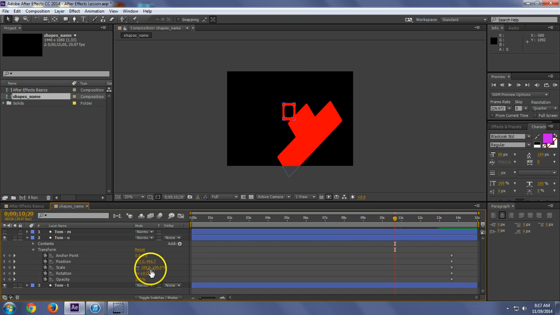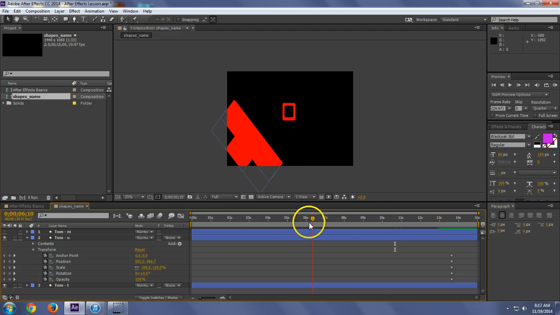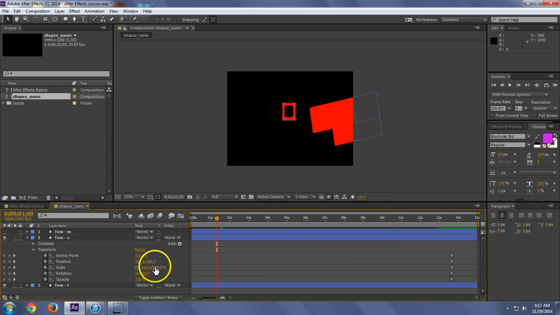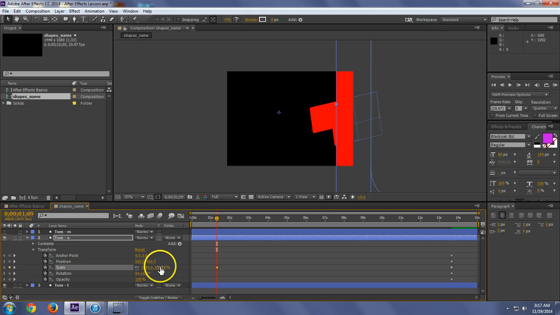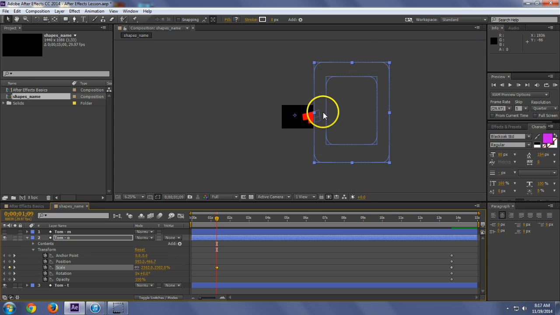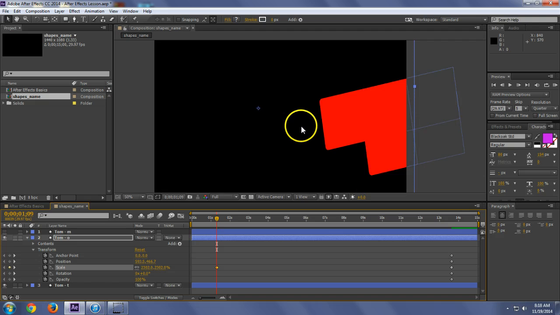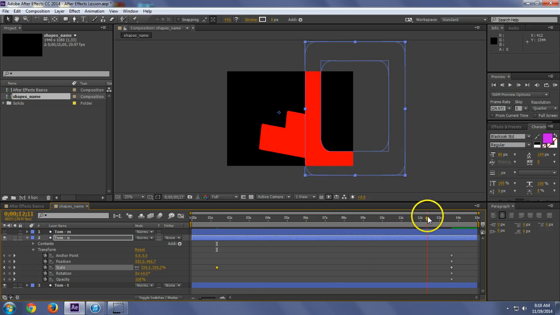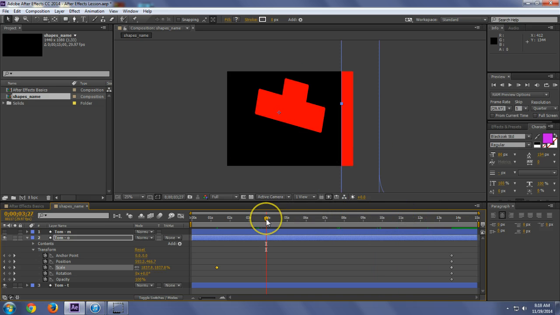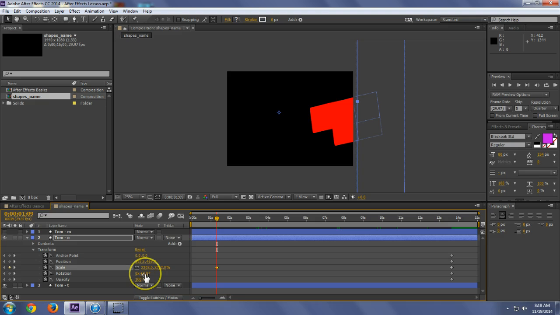For this one, I'm going to do some pretty specific stuff. I am going to make it look like it's coming from the screen, so I'm going to scale it up and scale it to where it's off the screen. Now when it's off the screen, it hasn't disappeared, it's just over here outside of your actual view window. So what's going to happen is it's going to come in like you're playing a visual trick, like it's going away from you and towards the screen. And also I am going to rotate this, let's go 2.5 times.